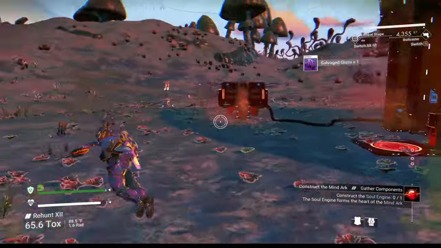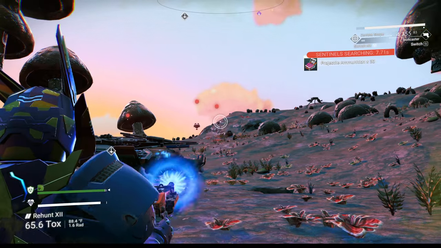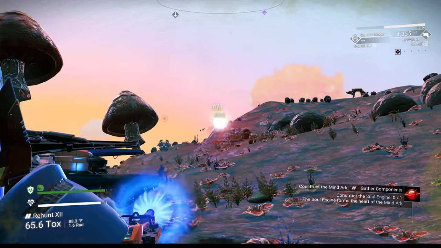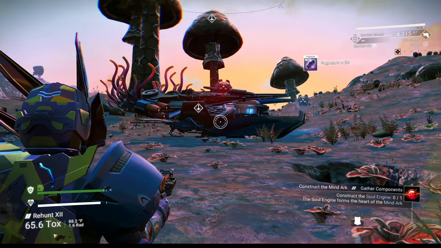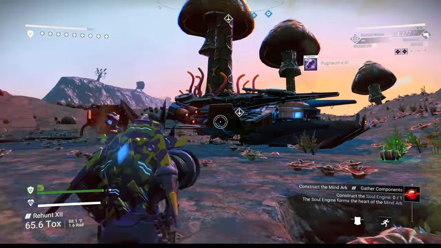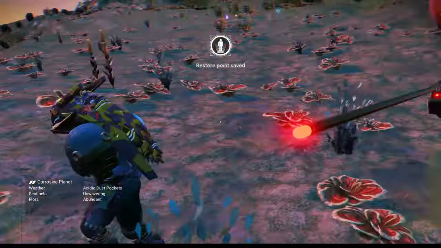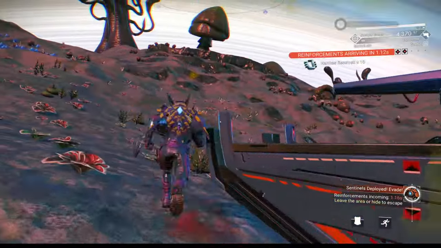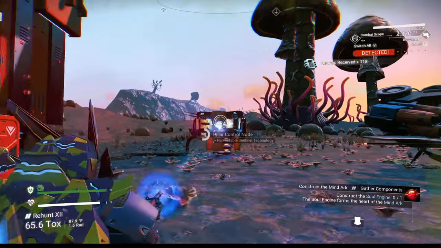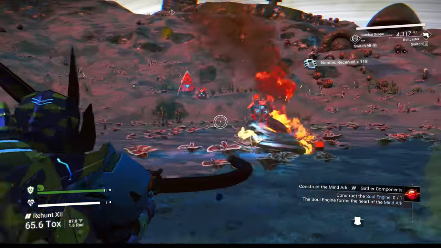Hey, guys. I don't see the healing. There. Got him. So I'm going to bring in a couple levels of these guys. Nope, I didn't want to get in my ship. There we go. Bring as many in as you can and shut them down. How many we got?